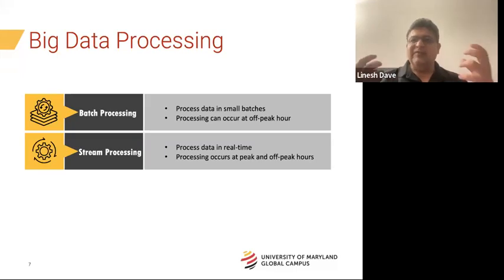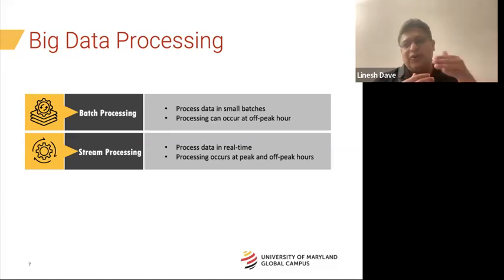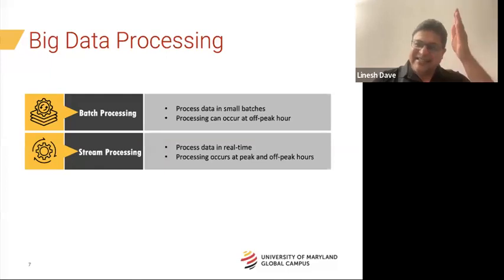All these IoT devices and systems make heavy use of stream processing, which is so important because there's no batch processing. It's not going to be, okay, we'll drive for 5 miles and then see whether the car wants to go left or right. You have to process it right at the same time. So it may be at peak hours, it may not be at peak hours.